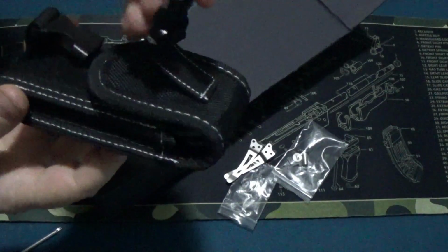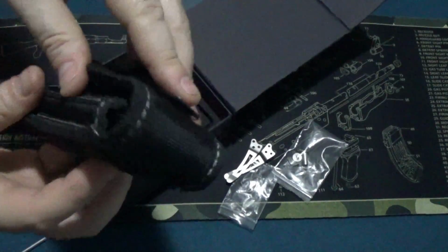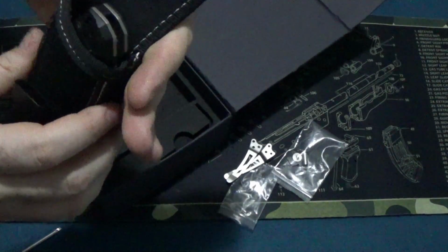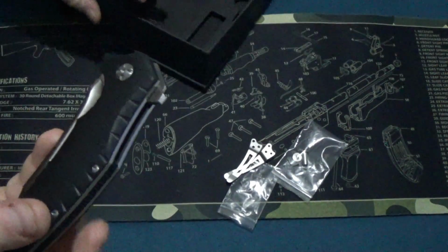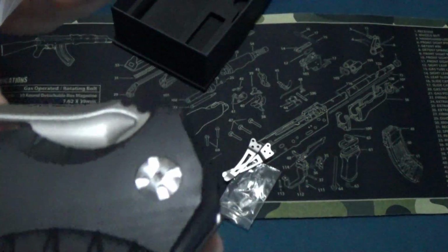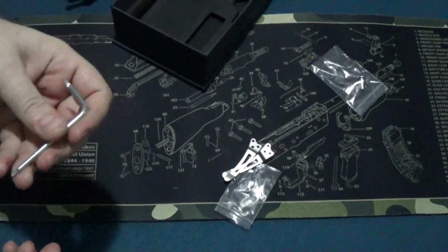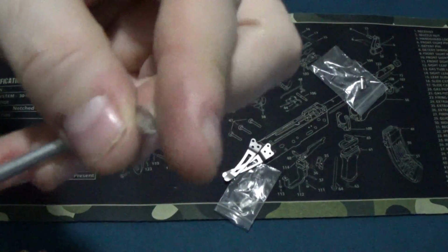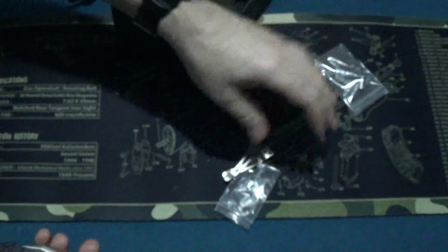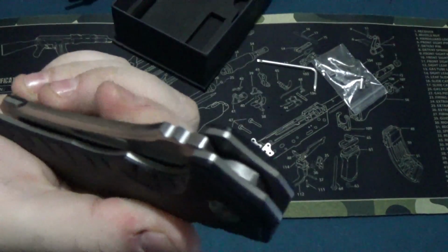So, sheath is nice. You got your snap. And this is adjustable. Cool. Decent looking sheath. All right, I'm liking it so far. I am really liking it. And onto the knife itself. So I want to see, is there anything different about this pivot? Nope, it looks like the pivot that's in there, it's just an extra pivot in case you need an extra pivot. And then this wrench has a small size for the frame screws and then a larger size for the pivot screw. It's pretty cool. They give you all that stuff. So now, onto the knife.